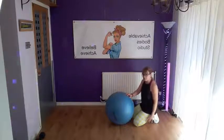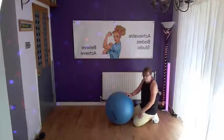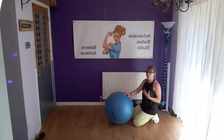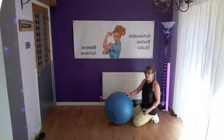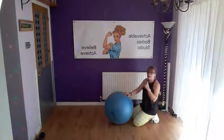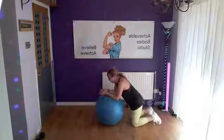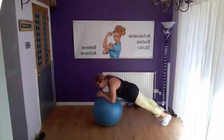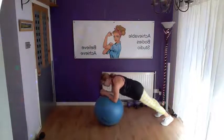Your calves are involved, your shin muscles, front and back of your legs. You're not just lifting the middle of your body. If you don't engage all of your legs and push into your heels, and you should be pushing into your heels, you're not going to get that. I see so many people that are like this, and then I push into your heels, and immediately they're there. So go again.